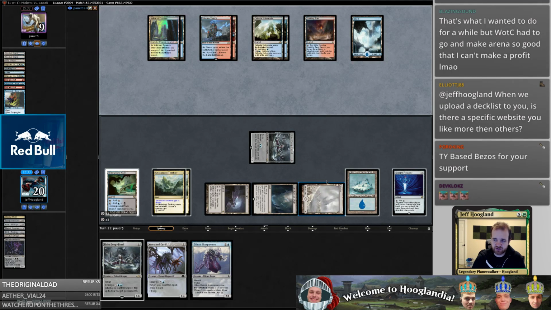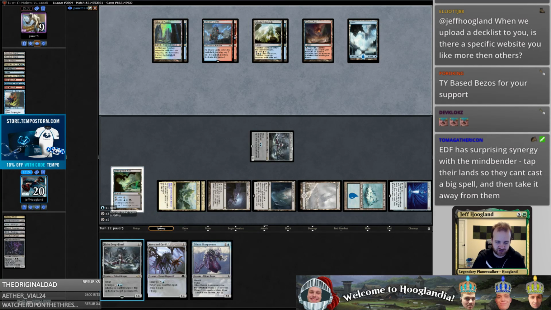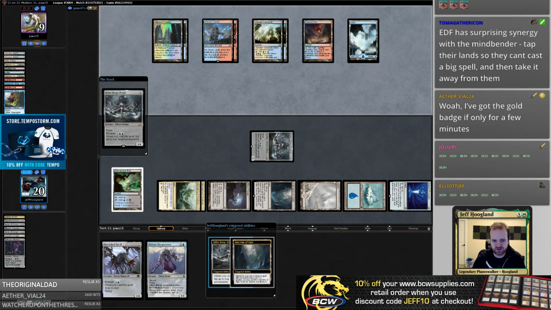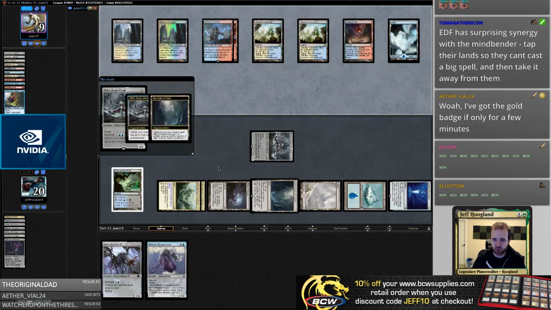When we upload a deck list to you, is there a specific website you like more than others? Any site that has a functional Arena export is ideal for Standard. So Not Tapped Out, MTG Goldfish is nice. Streamdecker's nice. Those are probably my 2 preferred. But anything with a functional Arena export for Standard is fine.